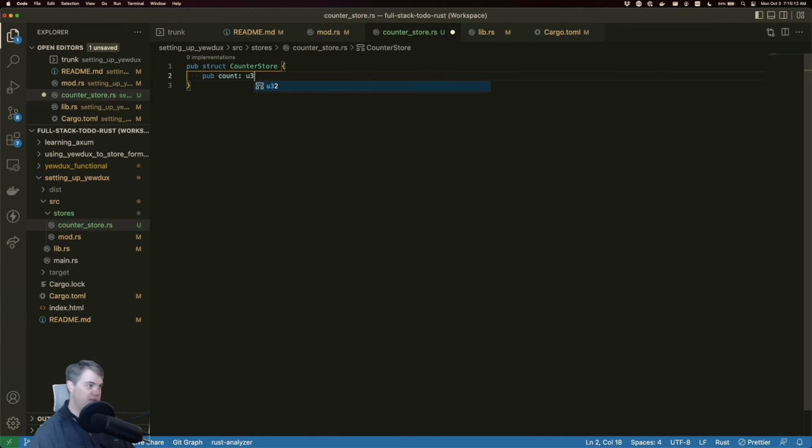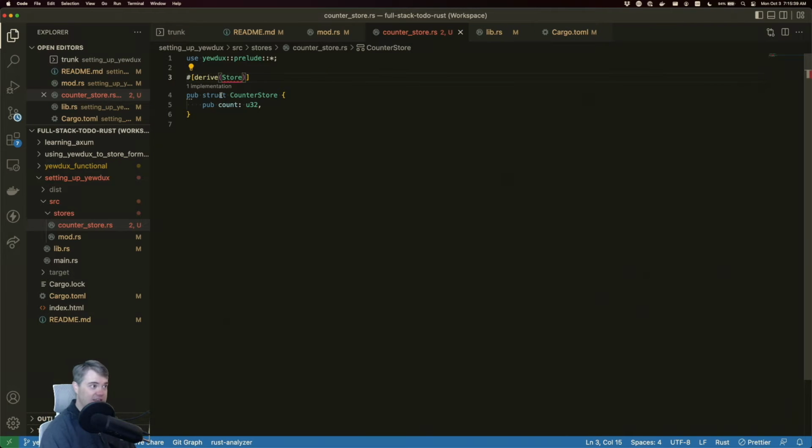And this is going to be a u32. Okay, now we do need to derive a few things. But first of all, before we even do that, let's bring in use yewdux::prelude. All right, so we can now derive Store. That's going to be the big one.